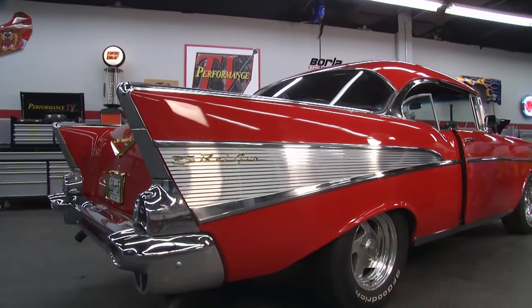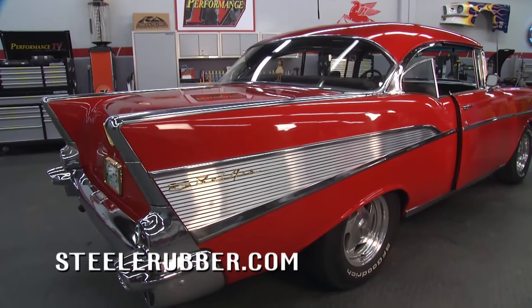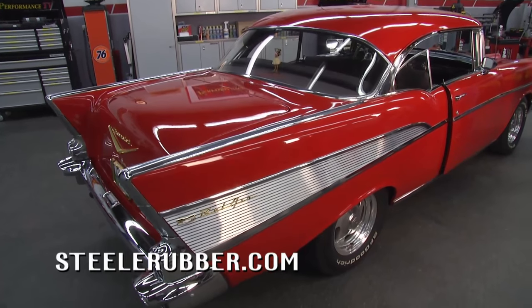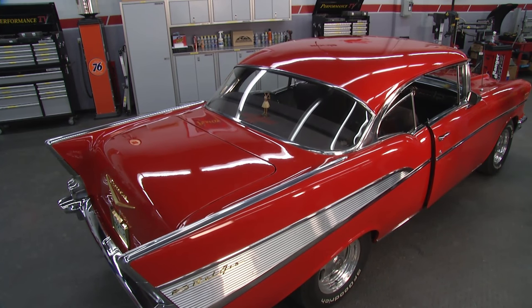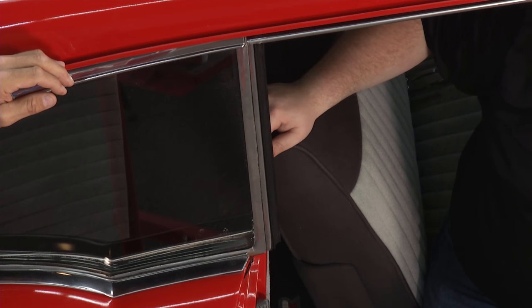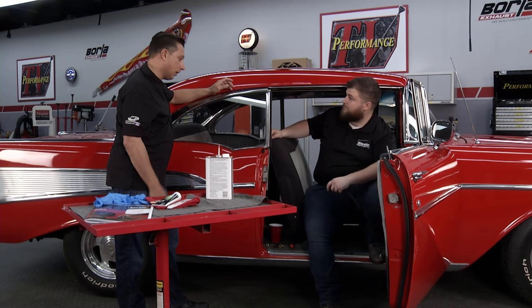The weather seals are often neglected — they're not necessarily the fun part to buy, like wheels or picking out your motor. But they're essential for protecting your investment, for sealing out the weather, for keeping your air conditioning in, and you have to replace them. On a '57 Chevrolet, this seal right here causes wind noise — it's the only piece that separates the vent window from the passenger glass, and it's one of the pieces that goes bad very often. It's really susceptible to ozone and UV, so it's got to be replaced.